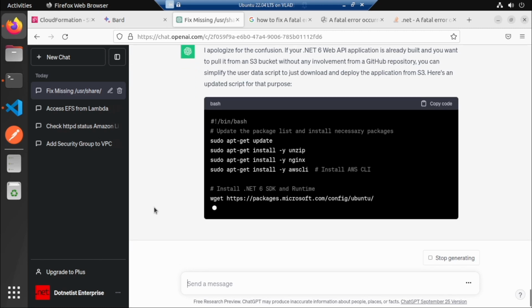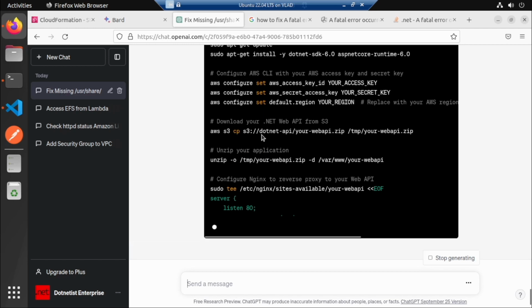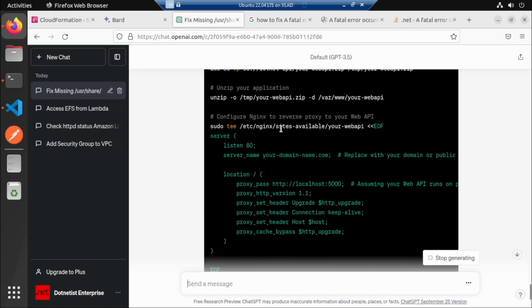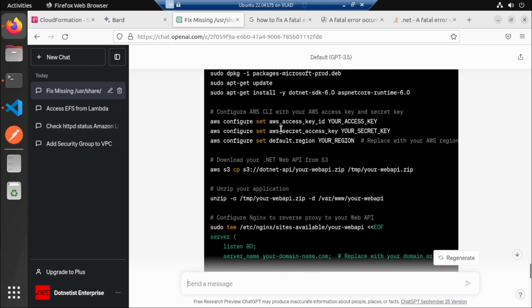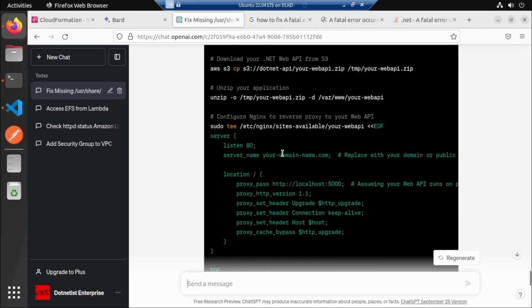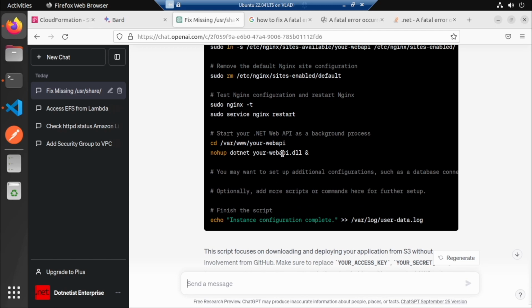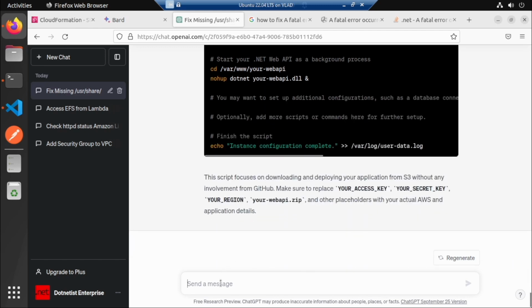Alright, it's good. Okay, okay. Can you replace your web API with .NET API?